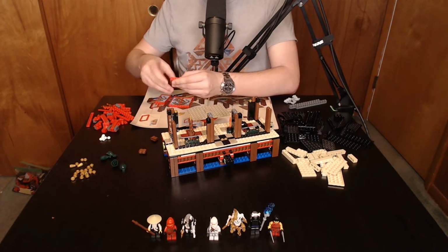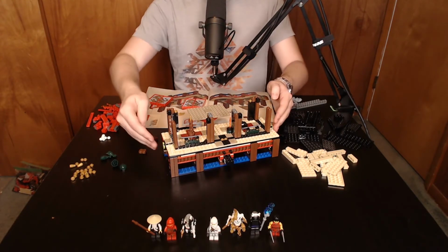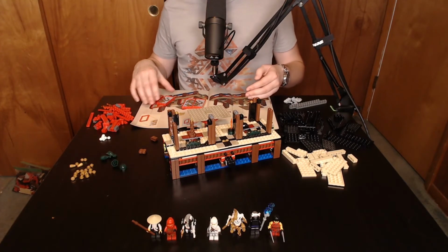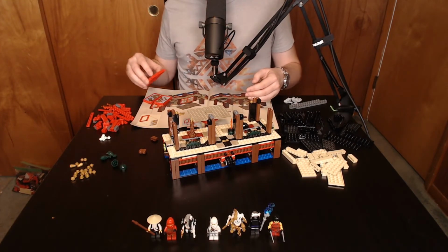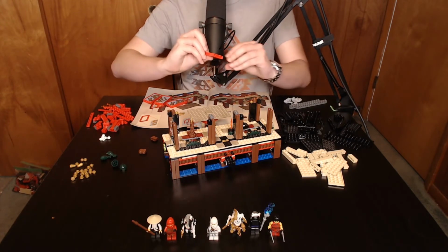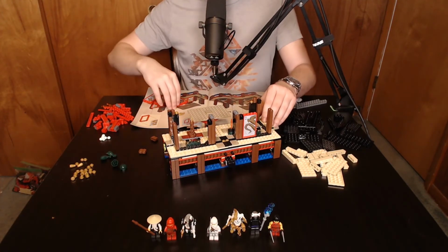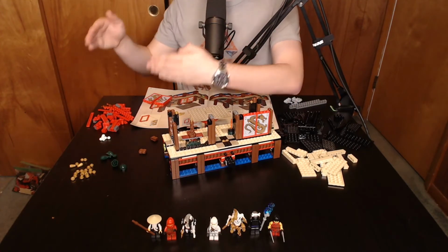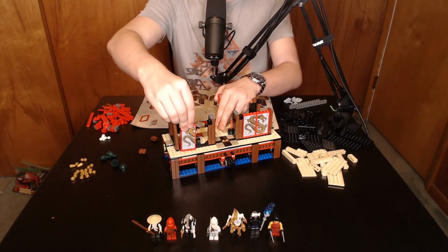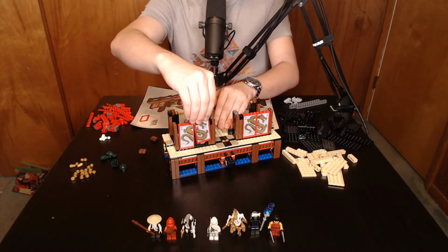FPS games on a controller have never been my strong suit, nor have any FPS shooters ever been my strong suit, although the progress that I've made recently somehow proved otherwise. What you're supposed to do is, if you have Modern Warfare on PC or Xbox, you can pre-order Modern Warfare 2, and apparently you get a free skin pack that goes immediately to your account for Modern Warfare 2019. I don't really care about skins at all, to be honest. I think they look kind of tacky. They just look boring to me.